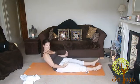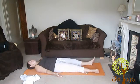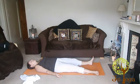Stretch the legs out. Stretch the arms along your side, backs of the hands resting on the earth. Breathing in and out through the nose. Allow yourself to relax and unwind. And just feel the body becoming heavy on the earth. Feel the ground letting go.